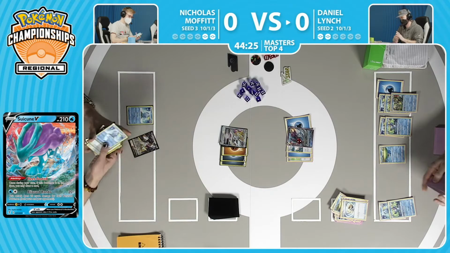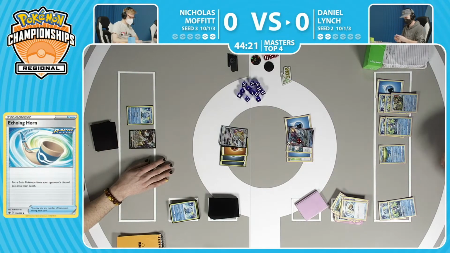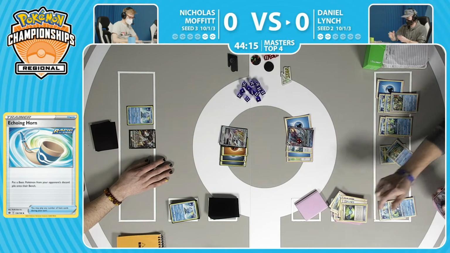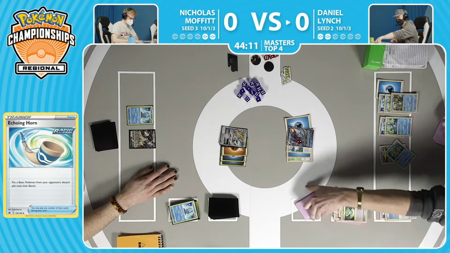Yeah, I think that Daniel had to attack. I think Echoing Horn is found. So now we're going to be at 7 benched Pokemon. So with the base 20, yeah, there's the Enthusiastic Dance. Is there another basic Pokemon to put down? That'll be enough, I think.